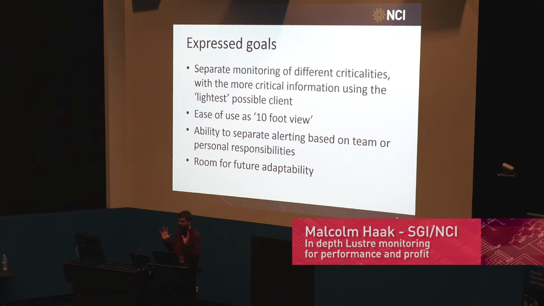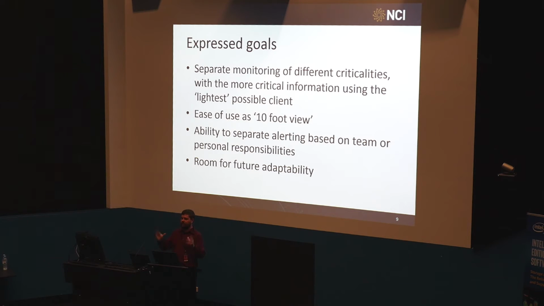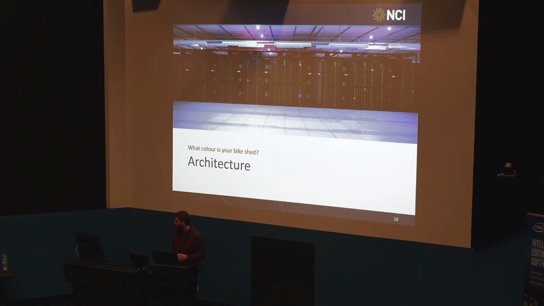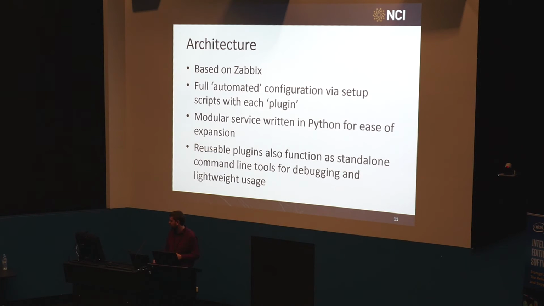Being able to use a 10-foot view, so something you can put up on a screen and just look at it and go, everything's green, that's fantastic. And then being able to split those views out so you can give one view to somebody who focuses on one area and a different view to somebody who doesn't need to see various other bits. And then obviously making it so that it's not set in stone. So, what colour is my light shade?